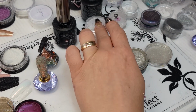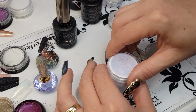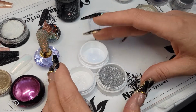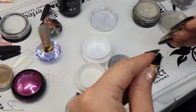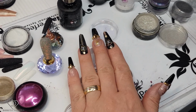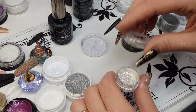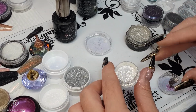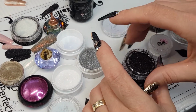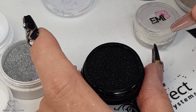If we're working with the mermaid glitters, okay, they're very fine as well. So mermaid effects, mermaid pigments, and this one as well. Those kinds of glitters go on top of your inhibition layer of the color. So you would apply the color, rub this in, and then apply the top coat. And then we've got the next ones, which are the pigments. They look very similar to the chrome, but they still go into the inhibition layer, not into the top coat. And then the sugars and the sugar glitters go over the top coat without top coat on top of them, because if we applied the top coat over them, they would lose their sugar effect.